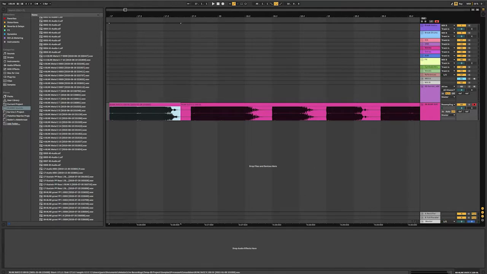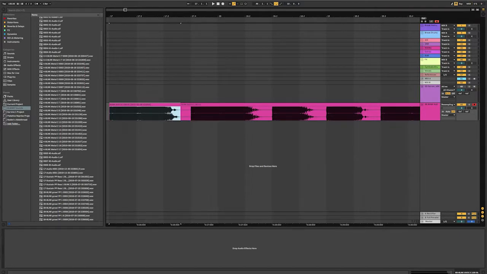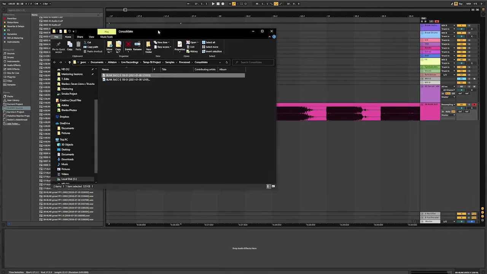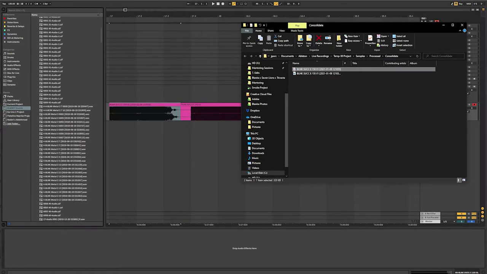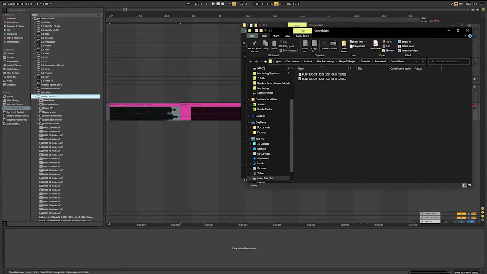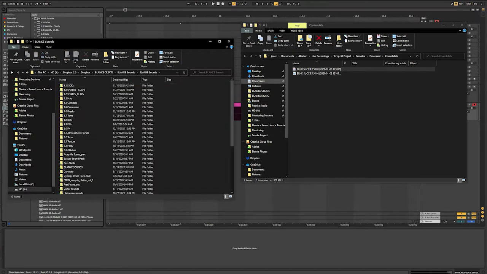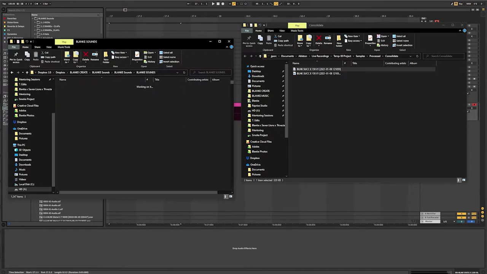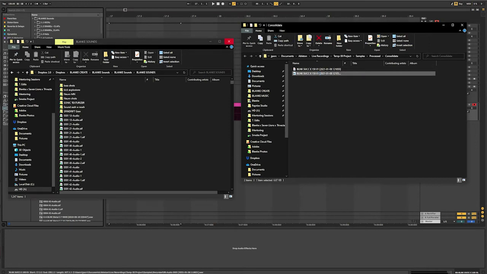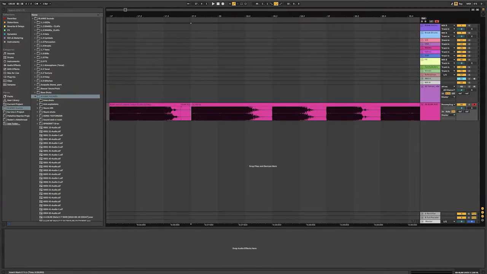What we're going to do then, once we've gone through and done all of these, is right click and show in Explorer. It's going to pop up in your little Explorer folder here. And then you're going to make a folder full of all your sounds that you can put in. I've got blank sounds. We're just going to drag that in somewhere on your computer, which for me would be in here. And I just go to blank sounds again, copy that and drag it into that. And then it would pop up in this little folder here, and we'd be good to go to use them whenever we like. So we're going to go through quickly and chop these all out.